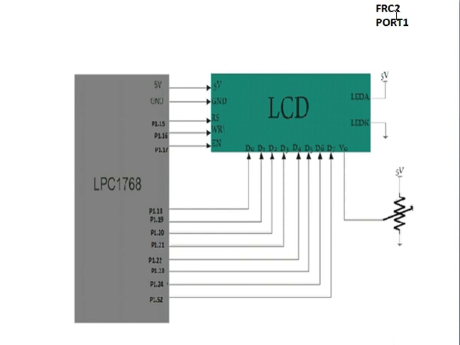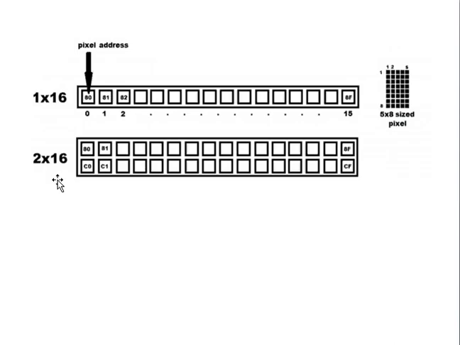What you have to do is FRC2, you have a male connector and a female connector available, so connect accordingly, so you do not have to do any of this connection as such. Hope this is clear. Okay, now let's look at the addresses in the LCD.